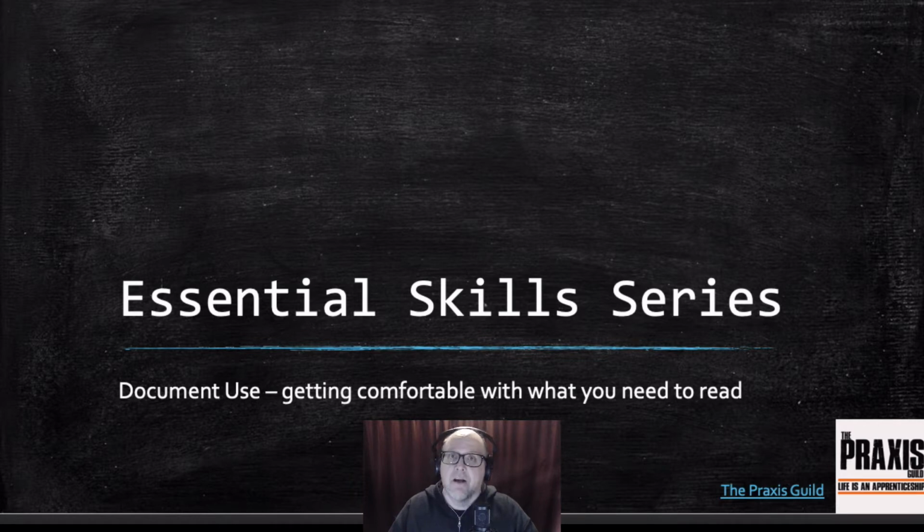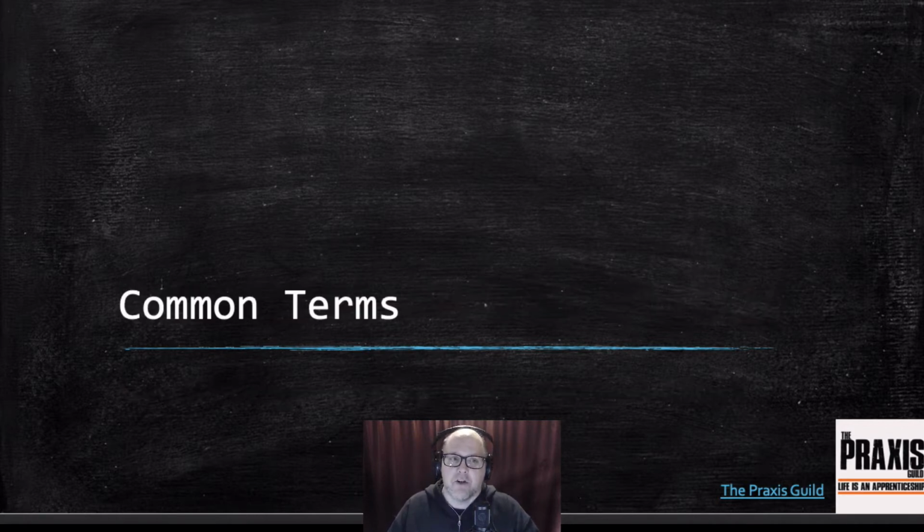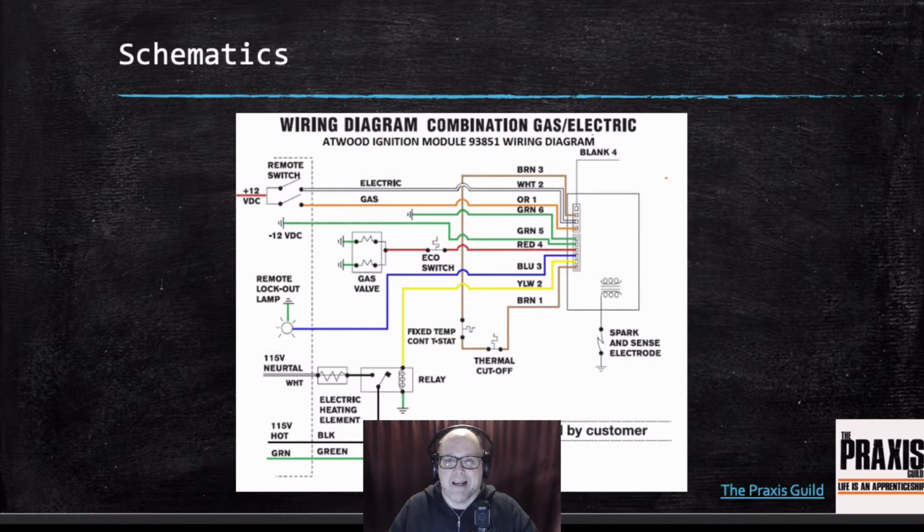But essentially, what we're talking about in essential skills is this idea of using documents and getting comfortable with using them. So there's some common terms that I want to bring to your attention, and one of the first common terms that we're dealing with is schematics. When we talk about schematics, we're really talking about wiring diagrams, not necessarily ladder diagrams. That might be a different video that we touch on later on, but schematics can be hand-drawn. They can be computer-assisted drawings, so CAD drawings, and they're basically showing you not only the wiring connections that have to go on with a particular piece of equipment, but they're showing you pathways, and schematics are really, really useful when we're doing some troubleshooting.